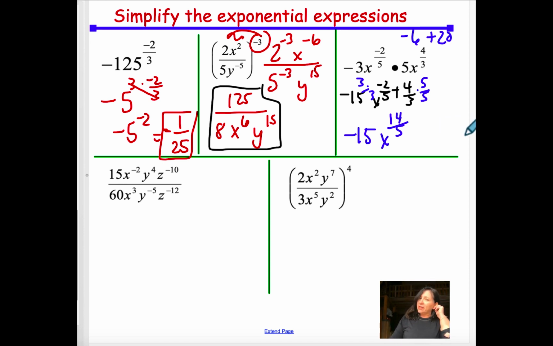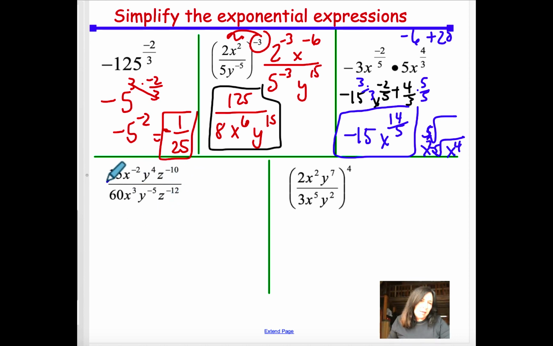So realistically, you're going to leave this like this, but if you chose to make this into roots and stuff like that, you completely can do that. This is the 5th root, which basically means every time I have 5 x's, I can take 1 out. And notice I have 14 here. So that means I can take out 2 x's, so this would be x times x, which is x squared, and then you'd have the 5th root of x to the 4th power. Okay, so you could rewrite it like that if you wanted to, but just leaving it as a root, fraction is fine. For this one here, try to simplify as best you can.